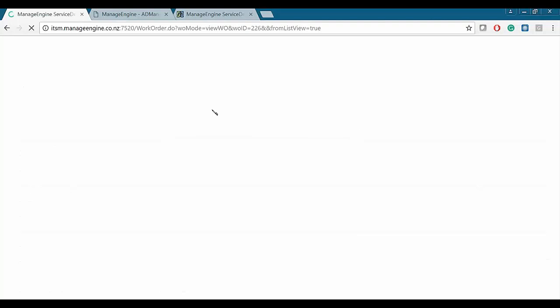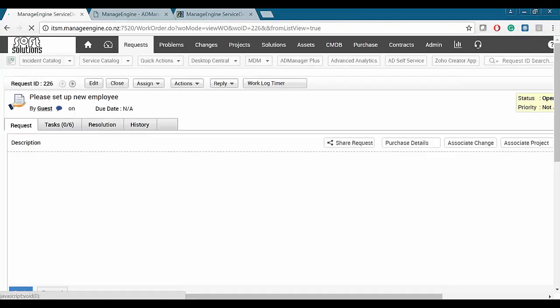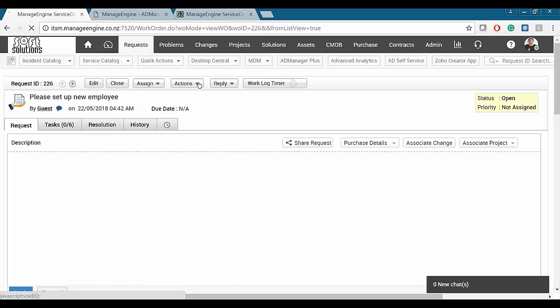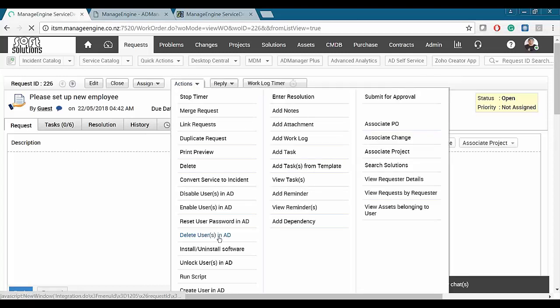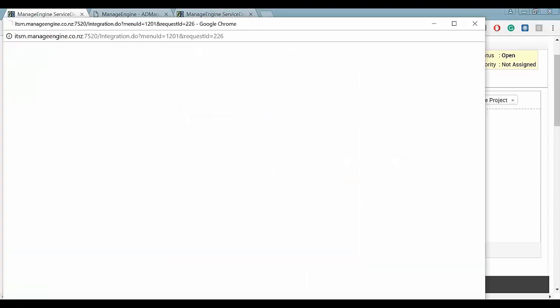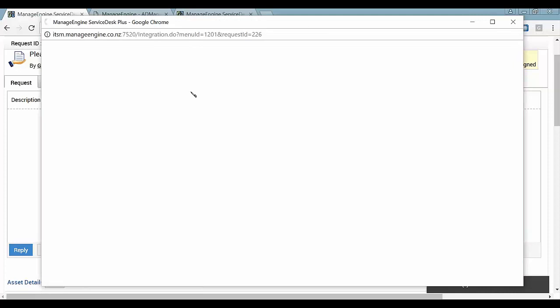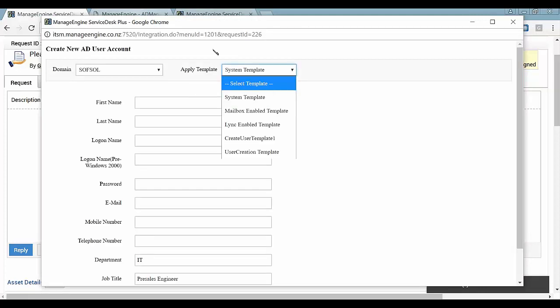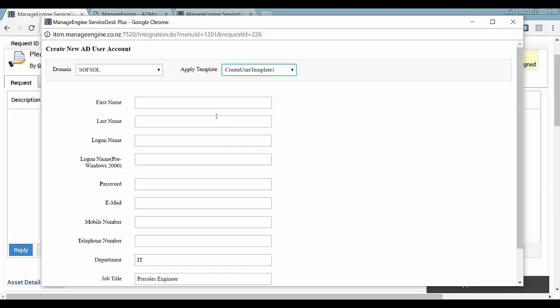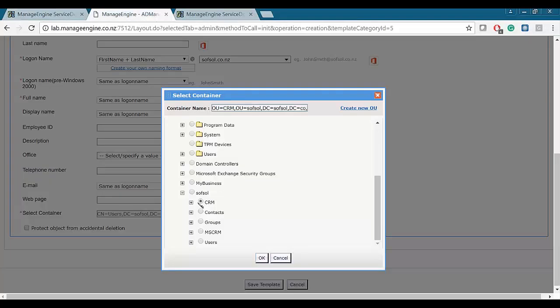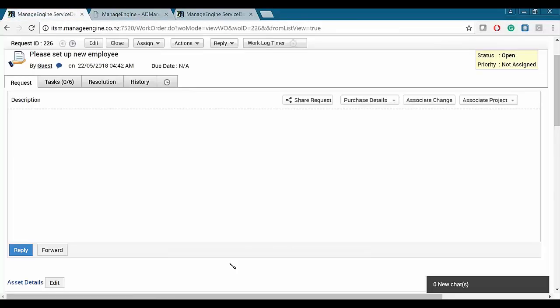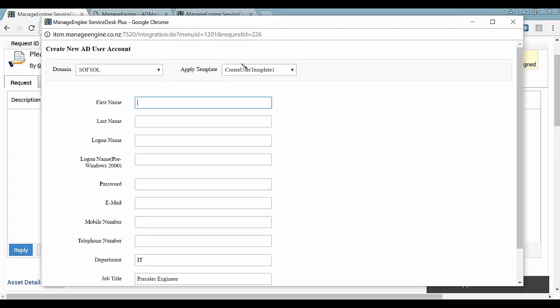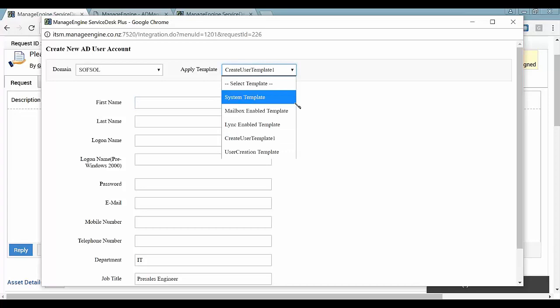And when you're creating a user from ServiceDesk Plus, you click on the action create new user, which is here. There you go. Create user in Active Directory. I can choose the particular template that I just saved there, and all the attributes that I've assigned to this template will be applied to this particular user that we're adding. So John Smith will be added to the particular group CRM in this case.